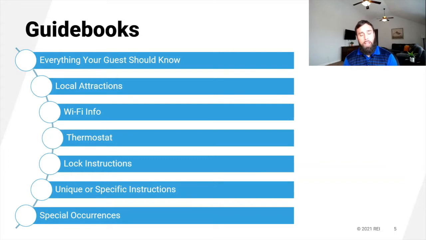You want to make it as unique as possible to highlight all the high points in your area, in your home. What are some of the things that are coming to your area? If every summer the fair comes around, I don't know, whatever the case may be, that's what that guidebook is for, to set expectations for your arriving guests, so they know when they get there what is available. It's terrible for a guest, in my opinion, to show up knowing nothing about the area.